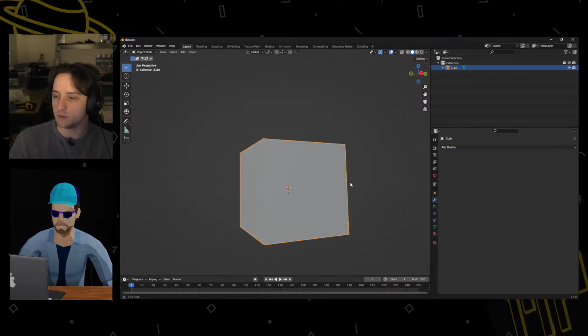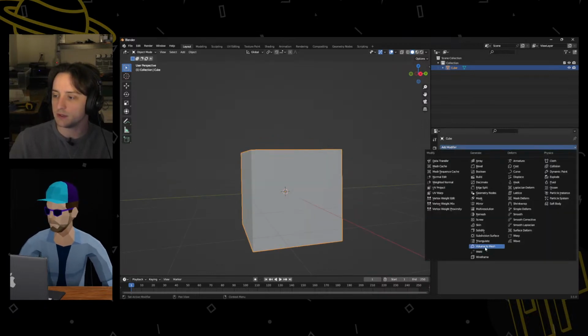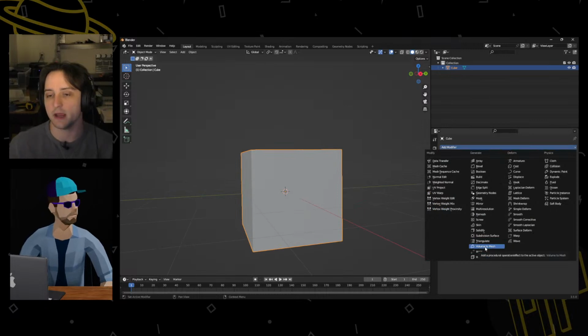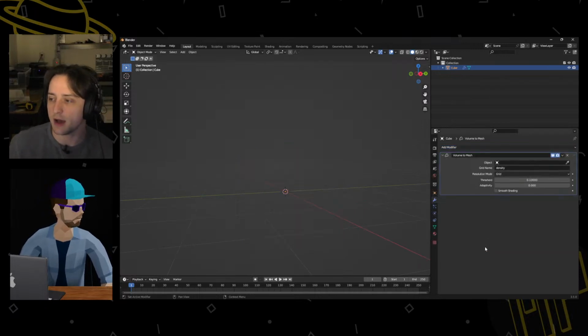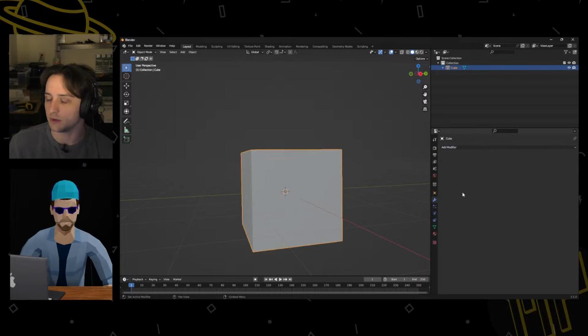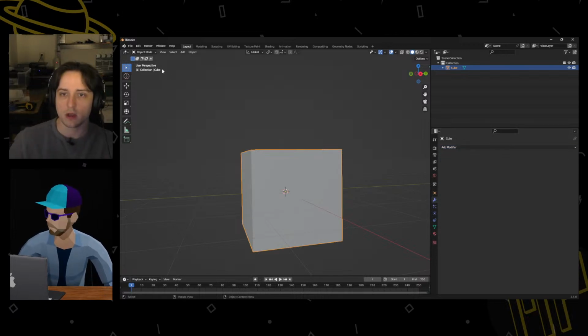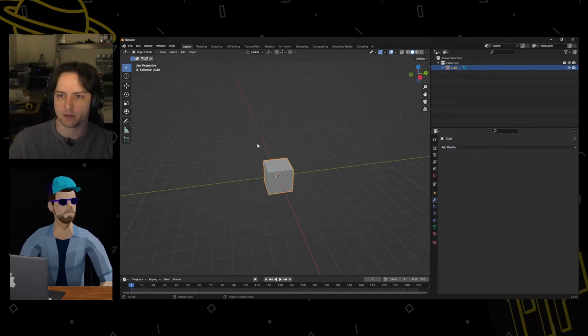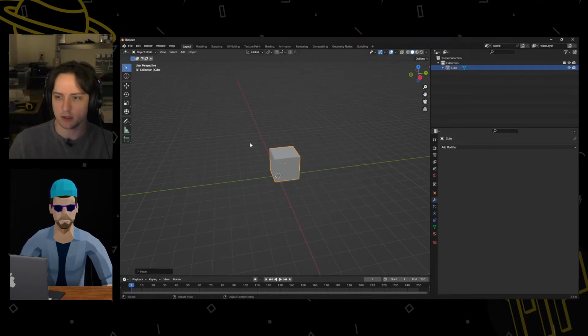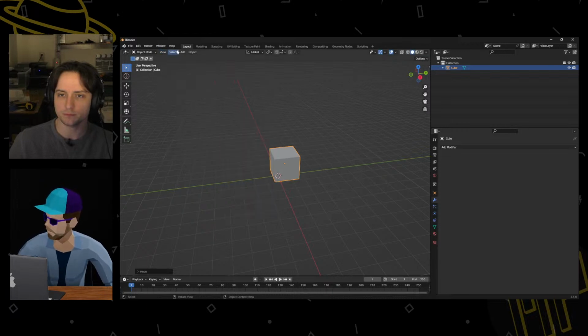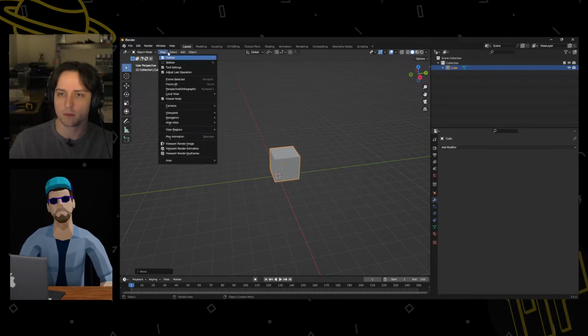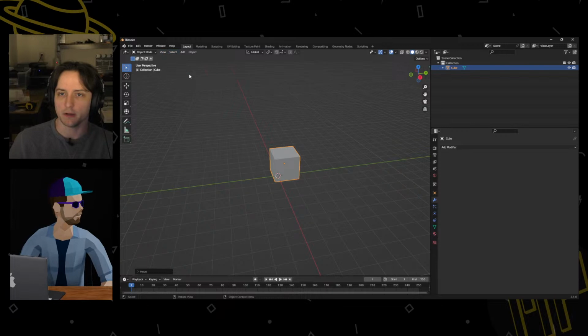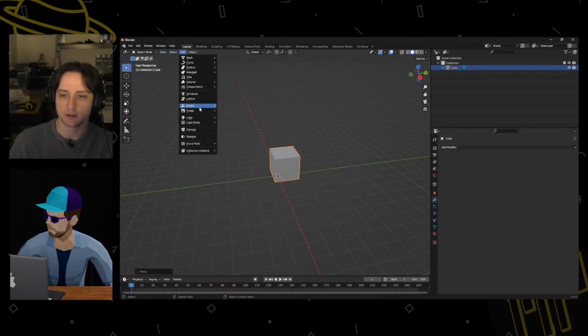Volume to mesh. So this is an interesting one that the only time I've used it is with water. Strangely enough, doing like water particles. So I think that using a water volume, if I remember right, we should be able to actually make one real quick just to showcase this.